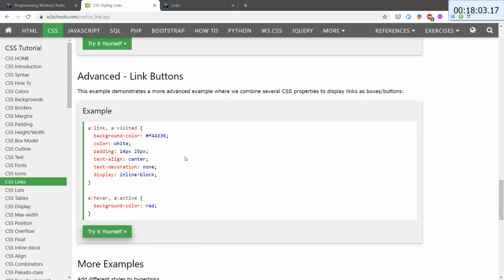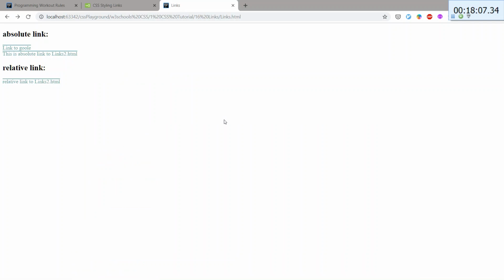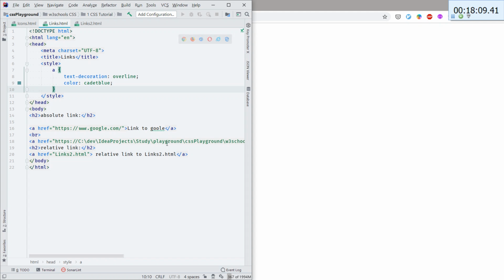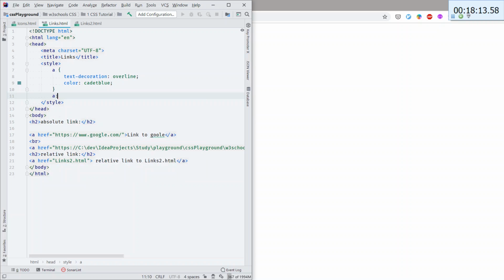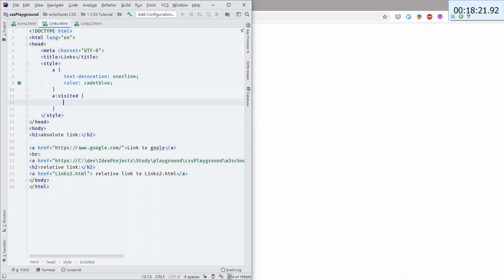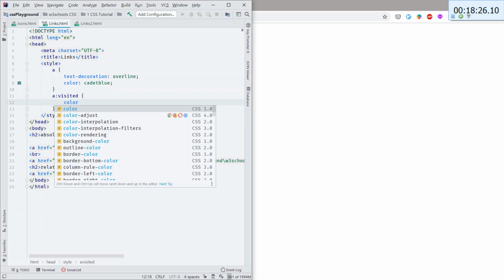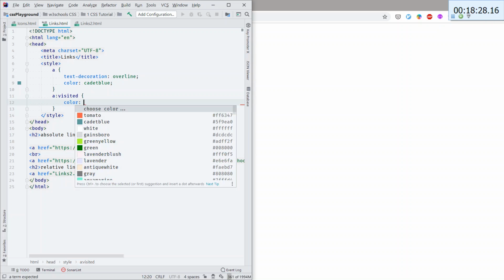So let's see, what did I remember? I'll go back to my project, and there were 4 states. There's a visited, which I remember. We can specify many things, like color, for example. And we will do gray.